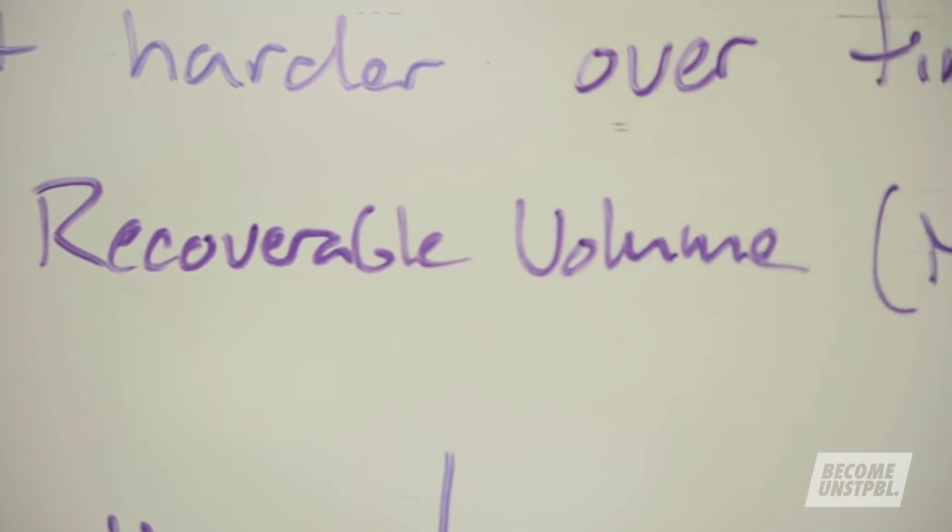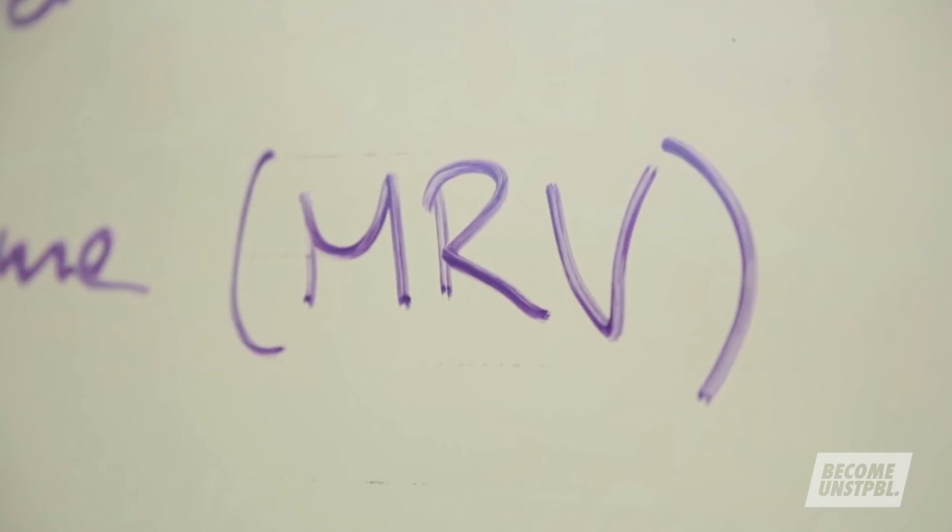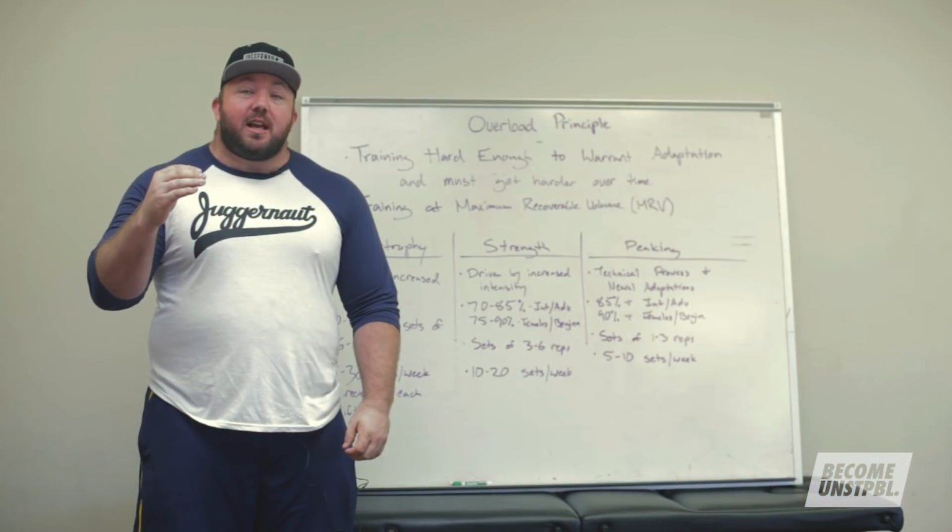The most ideal thing that we can do is train as close as possible to our maximum recoverable volume. I'll just refer to that as MRV. The closer we can get to each individual's MRV, the more we're going to optimize their gains.